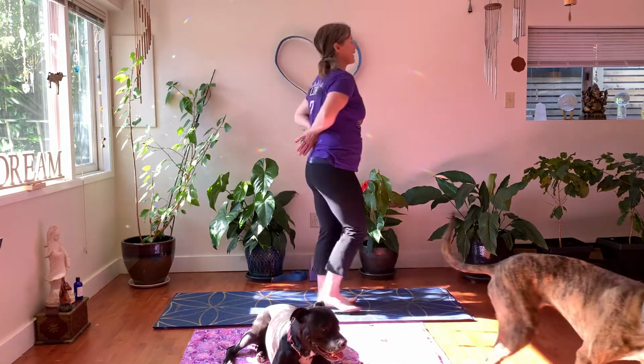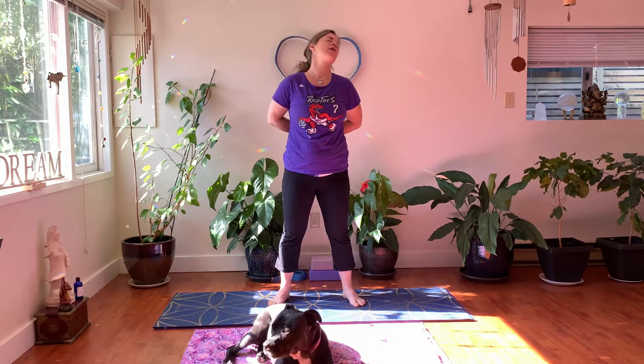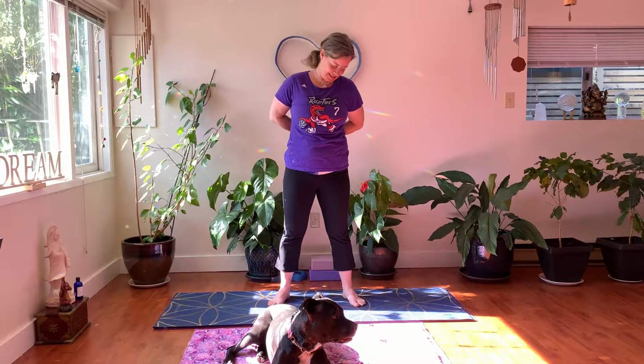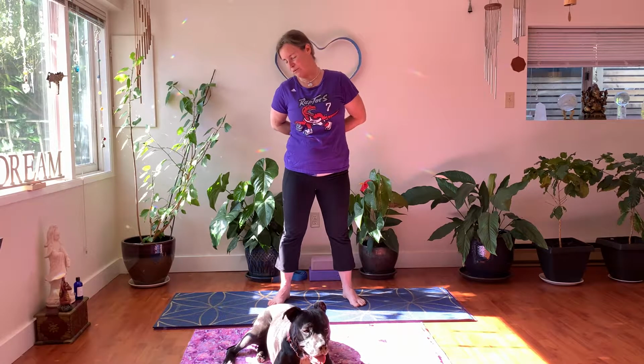So let's start by bringing our hands together at the low back, right here. And what you're going to do is make a simple neck circle. You're going to bring your chin to your chest, and you're gently going to roll the head around and then back to center. When you go around back, don't make a very big circle. Just let the motion be bigger from side to side and the front. Let's do one more circle, nice and slow, and then you come back to center. Your palms are facing down, and then you're gonna gently center your head the other way.